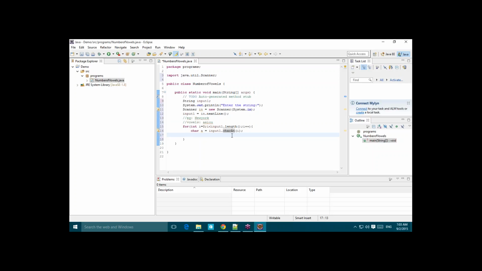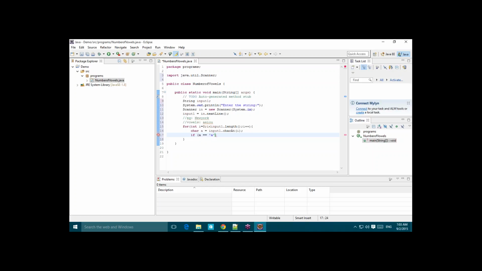Now the next step is an if condition. I'm comparing with 'a'. If a equals, double equal to, character a.